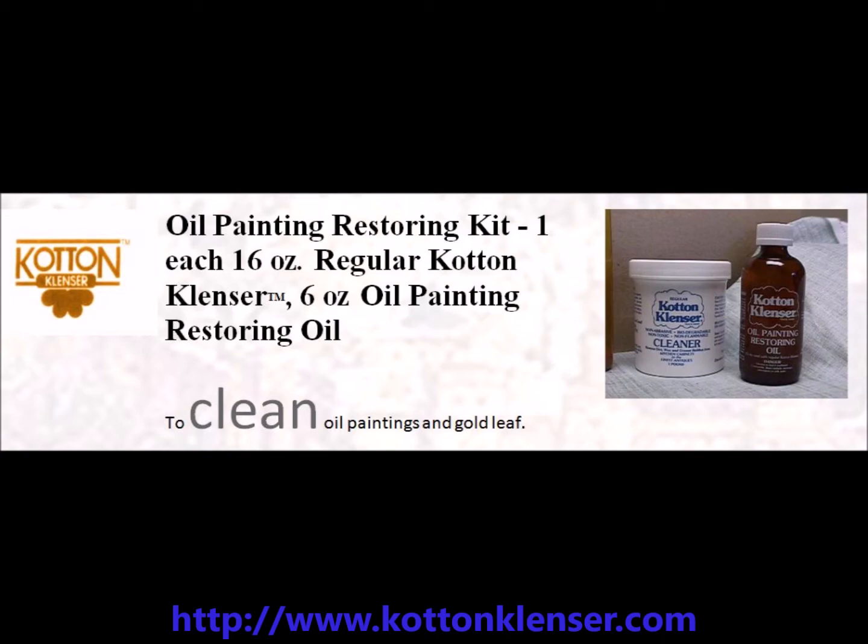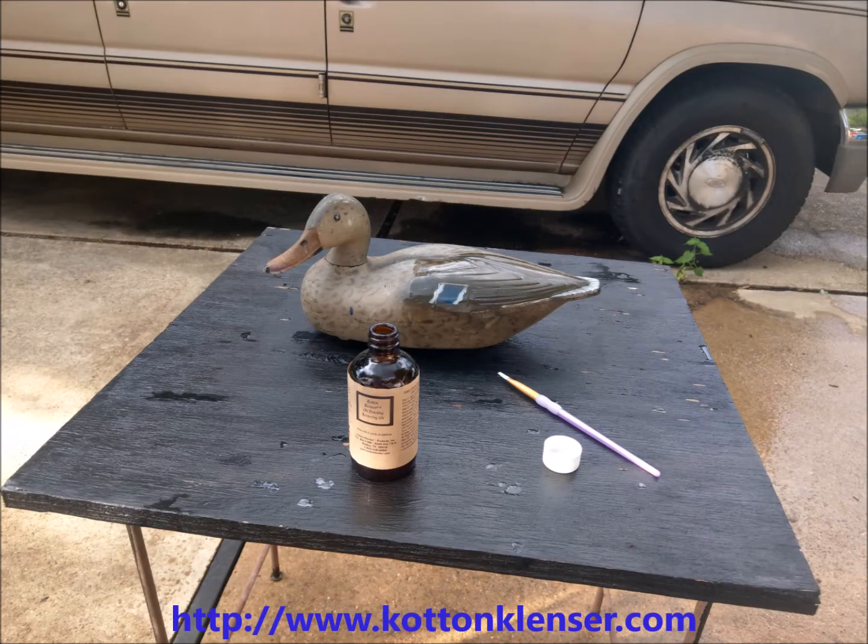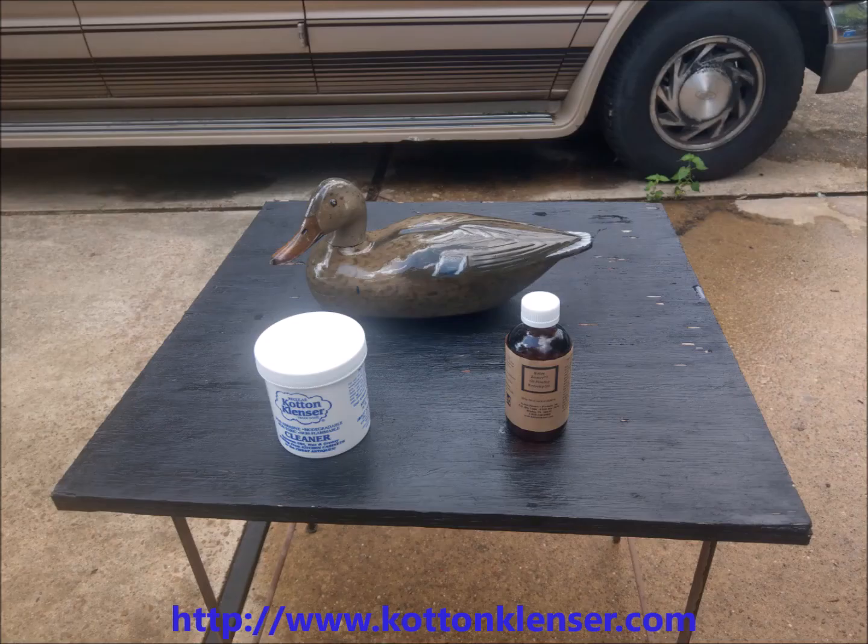Caution should be used during the cleaning and preserving process to avoid over-cleaning by only allowing regular Kotton Klenser cleaner to remain on the painted surface for the time necessary to remove the accumulation of dirt from the painted surface. Avoid rubbing the painted surface while cleaning.